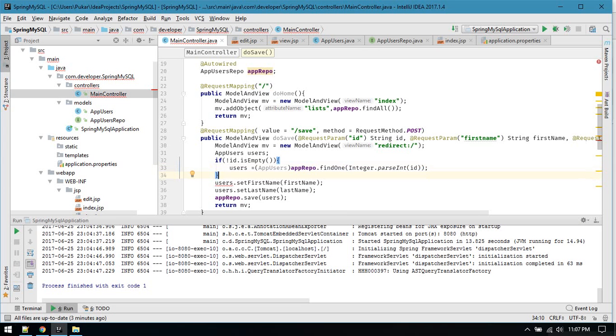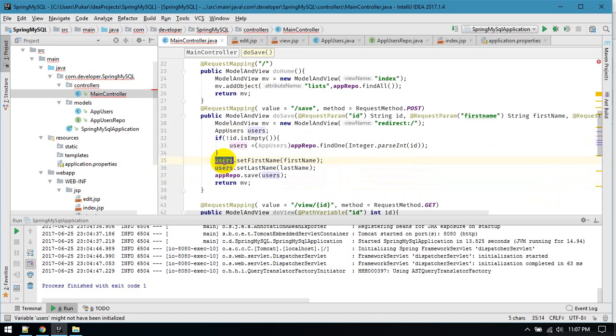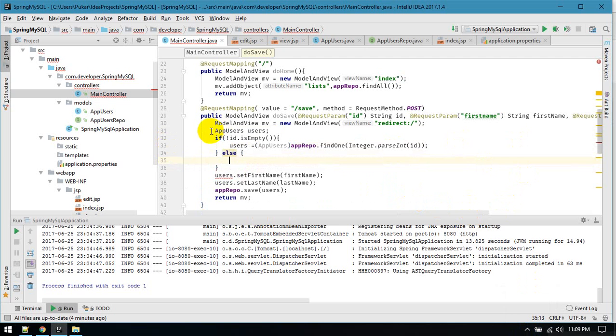If not empty, then update. Okay. No problem.